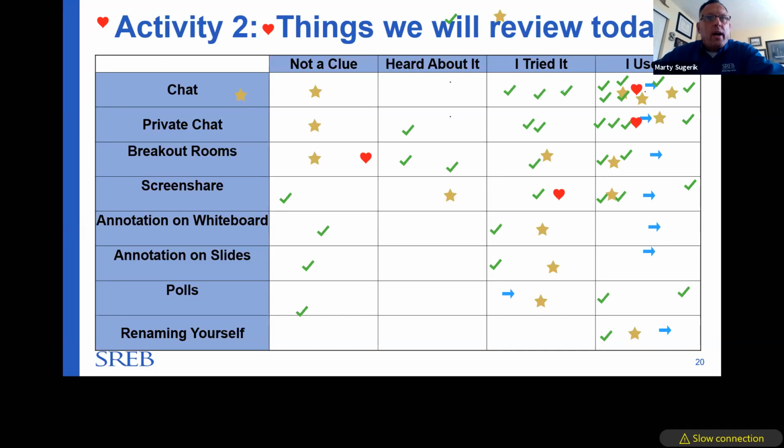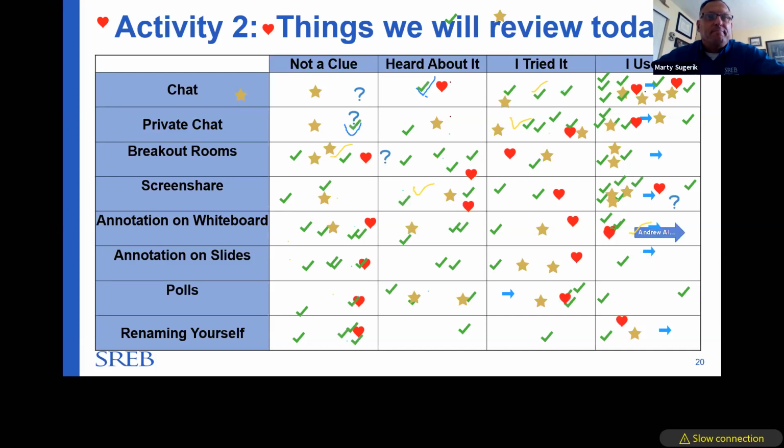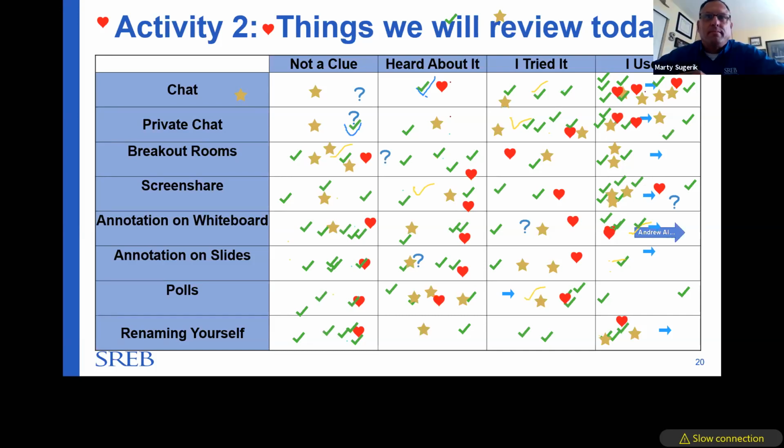We are looking at, actually quite a few people have tried or used many of the features. And then it's kind of across the board. A few haven't had a clue. Actually, it's filling up. It looks pretty balanced. Looks like we have just about the same of everybody. Look at that. Yeah. It's pretty balanced, isn't it? It is. And some people are probably just having fun using the stamp for the first time.